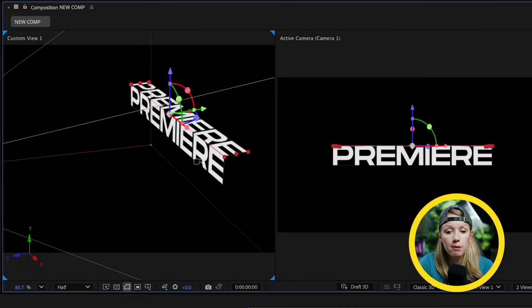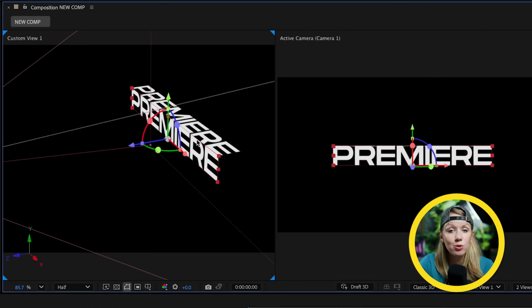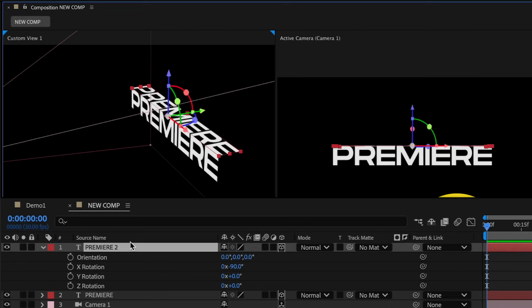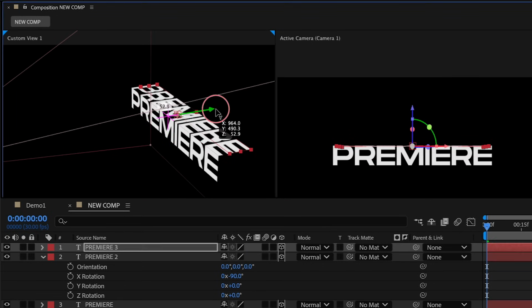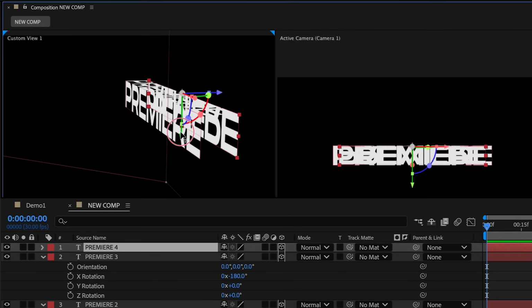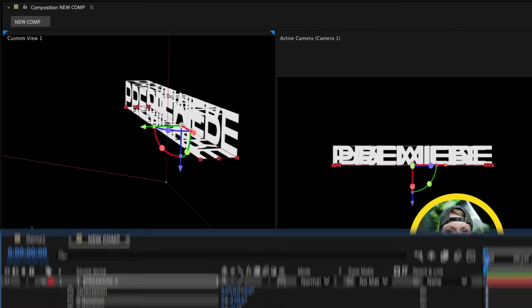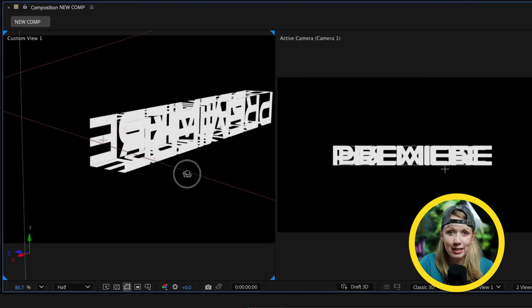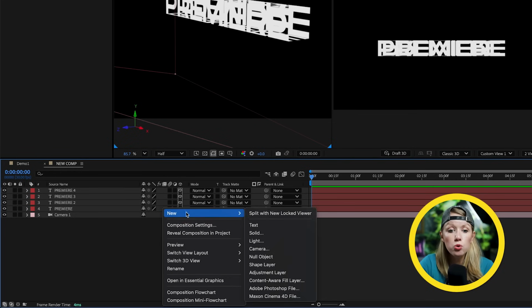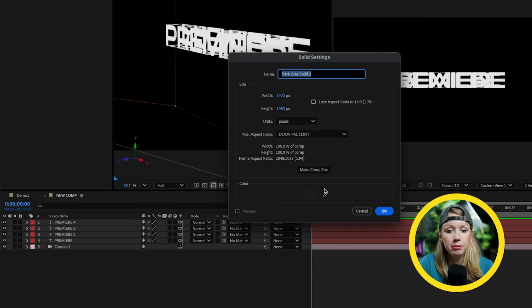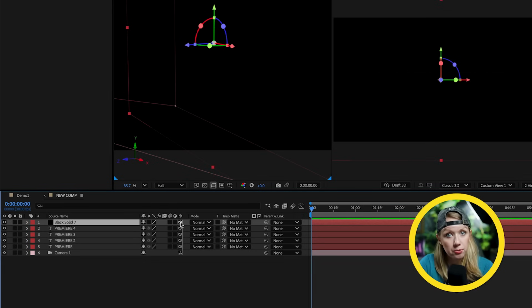If you want to move your anchor point, just hold Y as you move this gizmo and only the anchor point will be moved. So let's duplicate this text layer and snap it to the top of the previous text and rotate it. Let's do it again to complete our cube. Now, right now we can see the other text layer behind, so it looks kind of messy. So let's fix that. Let's cover it up by creating a new solid layer. Let's make it black to match our background color. And we'll make this layer 3D also.